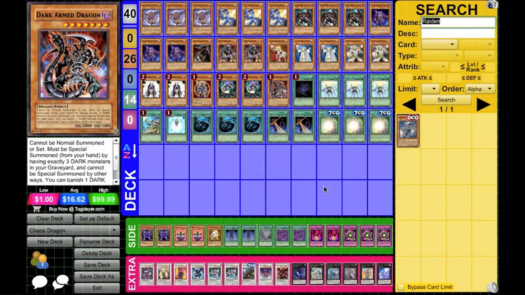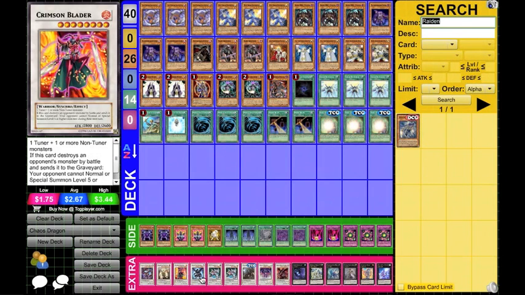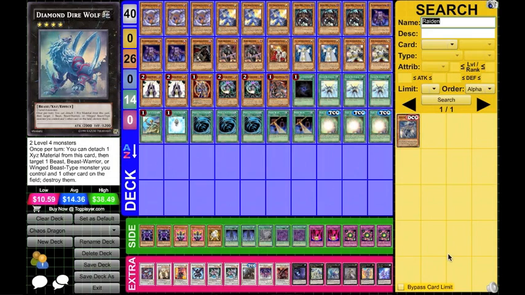So it's fairly easy to put down a Deck Devastation Virus, and even more importantly is the fact that Deck Devastation Virus is an incredibly good card this format. Partially because it wrecks Geargia, it also takes down Harpies, it causes a lot of problems for a lot of decks, and if you land this card against many of the decks this format, including Mermails, you can win the game fairly handily from there. So I like that. I've already kind of explained all the Synchros in this extra deck, and all of the Xyz monsters as well. So that's kind of my analysis of this deck.